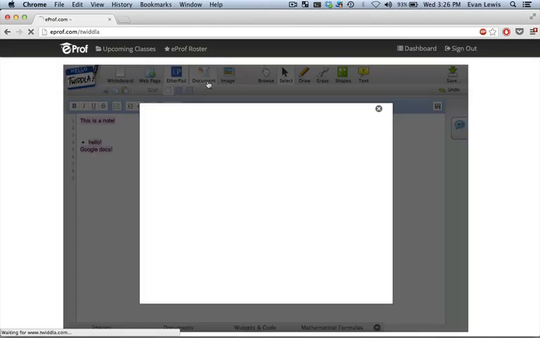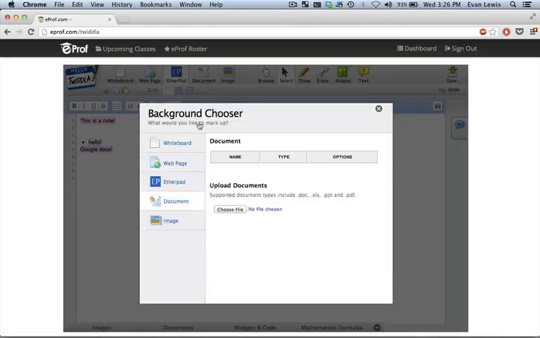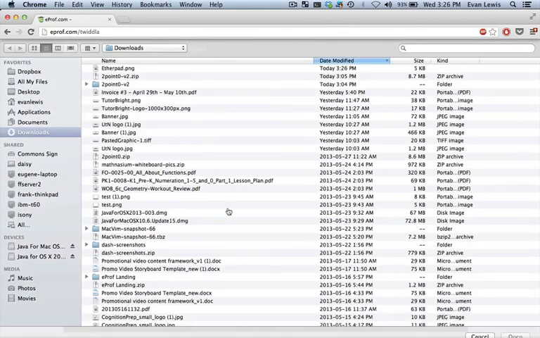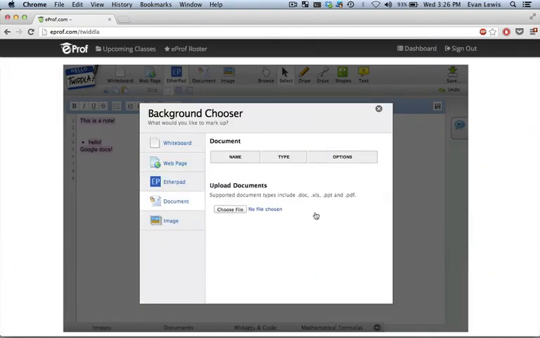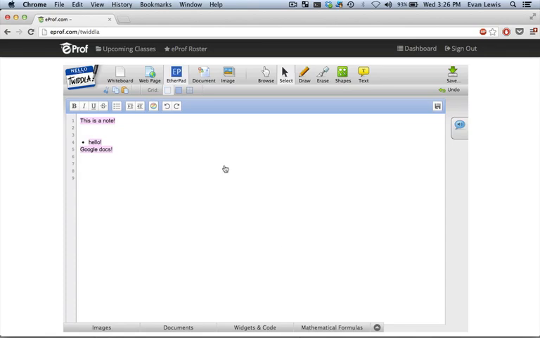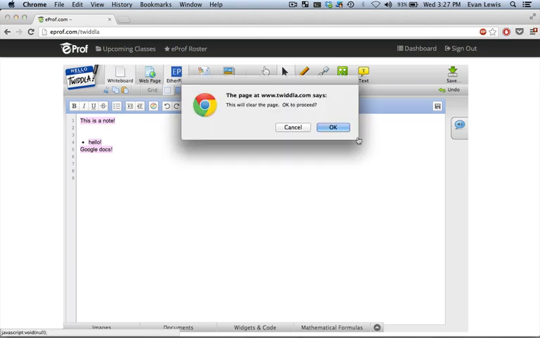Now next I'm going to upload a document. If I wanted to bring, let's say, a PDF or a PNG onto this whiteboard to get marked up, I just click on the document uploader at the top, then I choose file. I'd select whatever file is appropriate, and that would immediately bring the file right onto this area here, and you can mark it up. So let's say you have a homework template or something like that, you can draw right on it collaboratively with whoever's in class with you. So that's a nice little tour of the whiteboard.